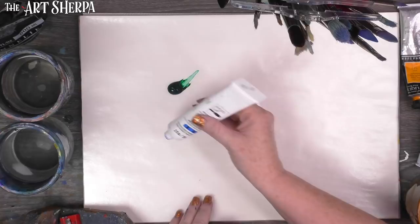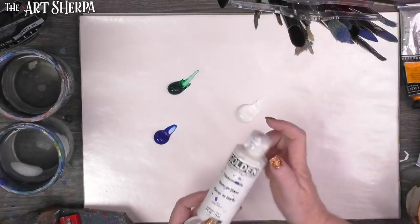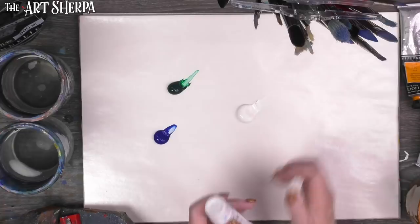Okay. So heavy body paint needs to be modified a lot to be like craft paint, to thin it out, to make it flow, to make it level. If you like craft paint, but you want to upgrade your paint, do one of the fluids, right? If you're painting with this, but you want to move into a professional paint, move to that. These are not the same. And I think that's where some of the confusion has been coming from.